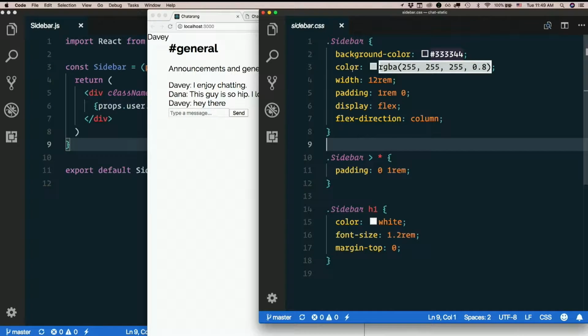What do these mean? So the sidebar itself, we have these rules. What is this? Never mind that. Let's look at the H1. So the H1 has a white color and stuff. What does this rule mean? What's this selector mean? Anybody guess? What do you think? Every child of sidebar. Yep, that's exactly what it means. So that's a wild card, and this is a child selector.